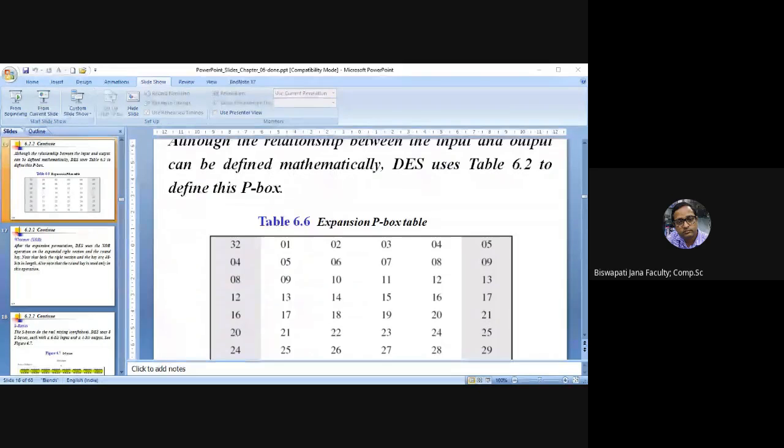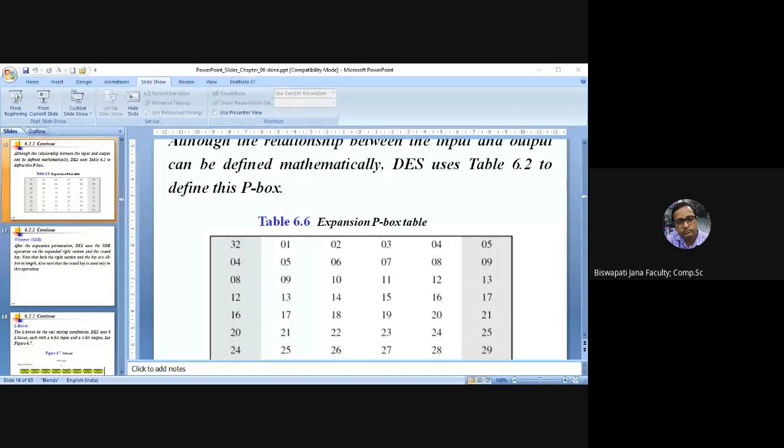Is it clear? Okay. So with the 64-bit key, you drop some bits, get a 56-bit key, and divide it again into two parts. Then you apply the compression box, and the compression will generate the 48-bit key. Again you shift, and this shifting is done according to this table. If it is round 1, then 1 bit. Round 3, then 2 bits. Round 4, then 2 bits. In this way you do the shifting, and after each shift you enter the 56 bits into the compression box. The compression box will generate 48 bits.